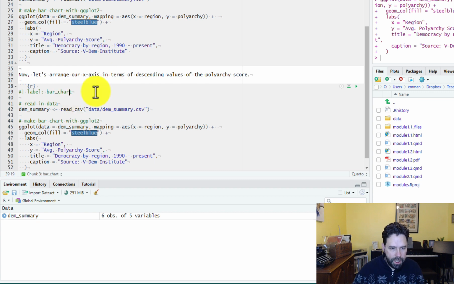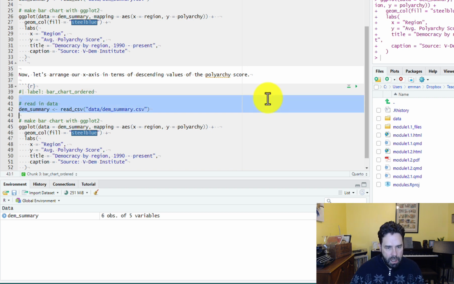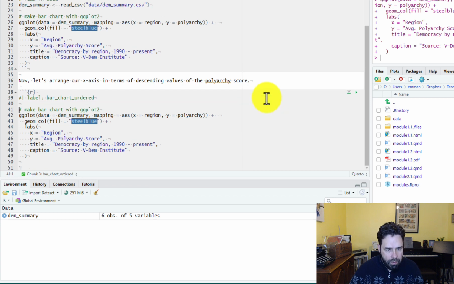Okay, and let's change this label, because if you have two code chunks that are labeled the same thing, it'll throw an error. So we'll call this bar chart ordered. Then we can delete this because we've already read the data in, and we're just going to tweak this line a little bit in the ggplot call.